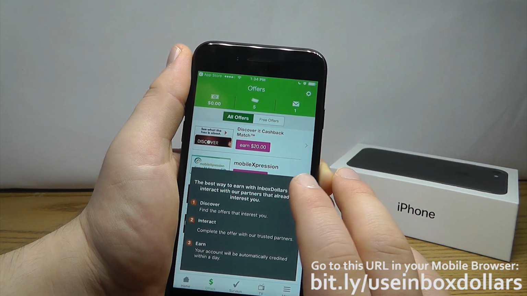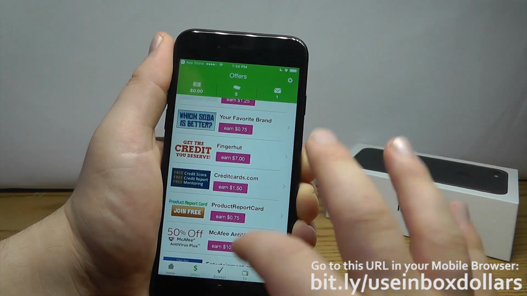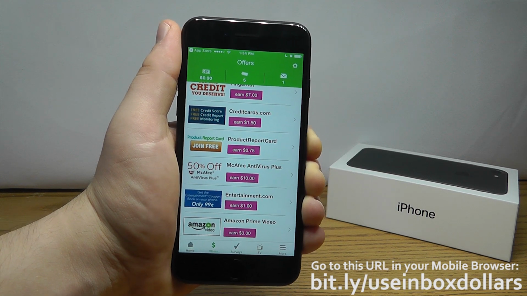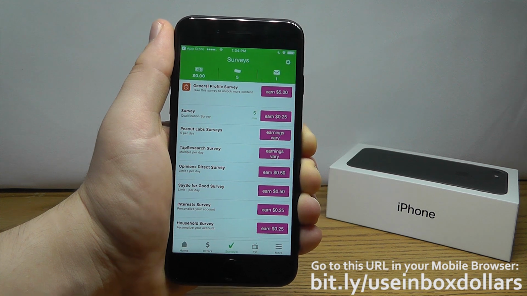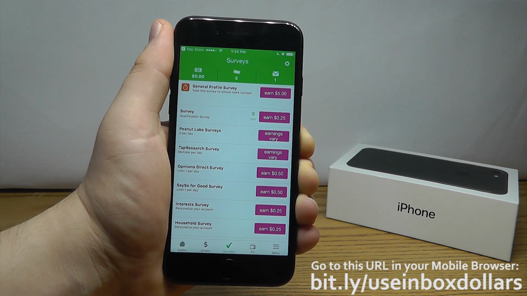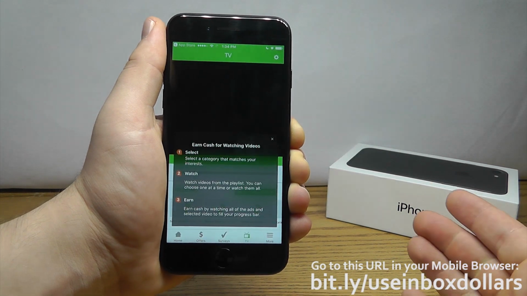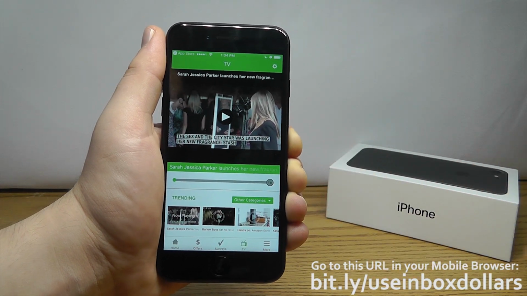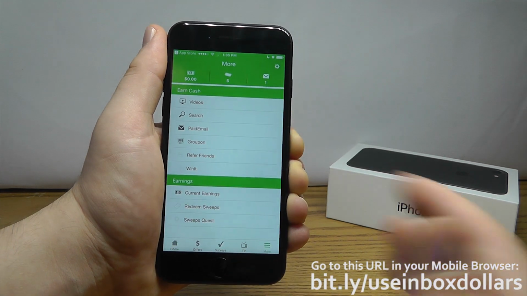just like that. Now, in addition to this, there's a lot of other great ways to earn. You can scroll through all of them, but they're adding new ways to earn money every day, which is amazing. And on top of that, they've got lots of great surveys that really do pay out. They have great customer support, so if you have any questions, you can always contact them. And on top of that, you can also get paid just for watching videos. And how simple is that? Very simple.